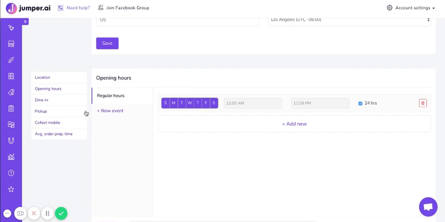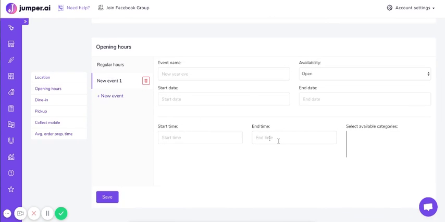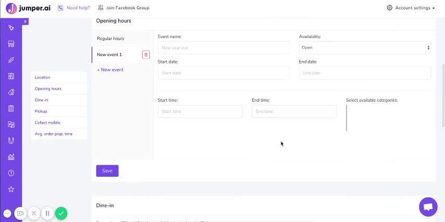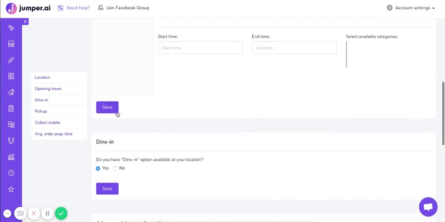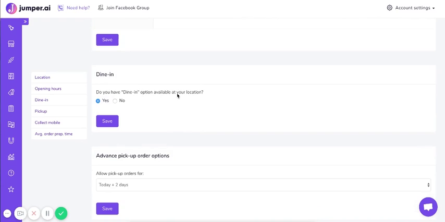And then if you've got an event, this is a great way to create an event too. So where it's going to be your availability, your date, your start date, end date. So if you're at a pop-up or doing something like that, then you can have special hours for your event. Make sure you always save it when you do that. The next one is the dine-in option. If you do not allow for the dine-in option, then you can just check that off as no. But if you do allow for people eating in, then you would keep yes.